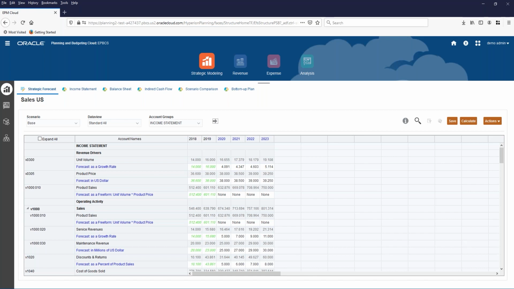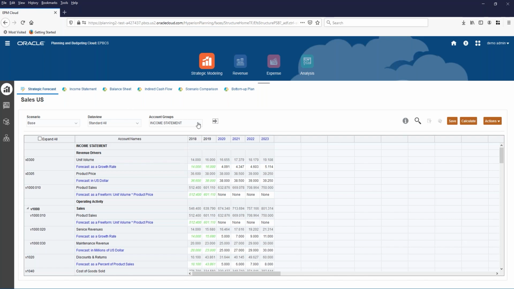So the income statement is designed to be aligned with the balance sheet. The income statement and balance sheet are then aligned to work with the cash flow. And there's a lot of logic behind the scenes that keeps those three financial structures always aligned, always balancing. So what we often are asked to do is help educate our clients on how those three work together, and then we leverage the out-of-the-box account structure in strategic modeling.